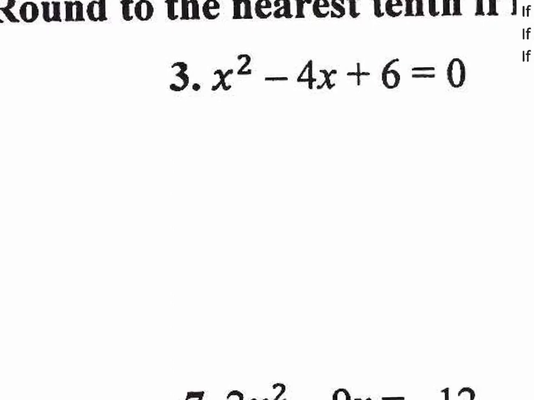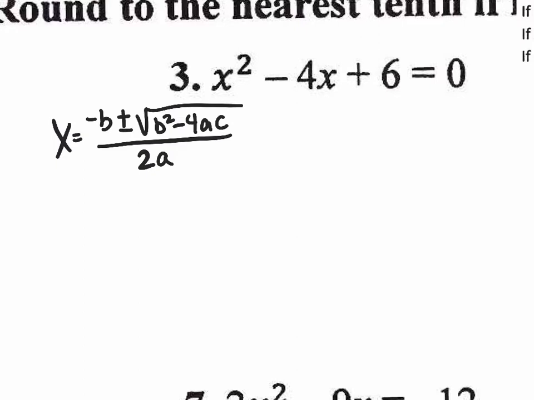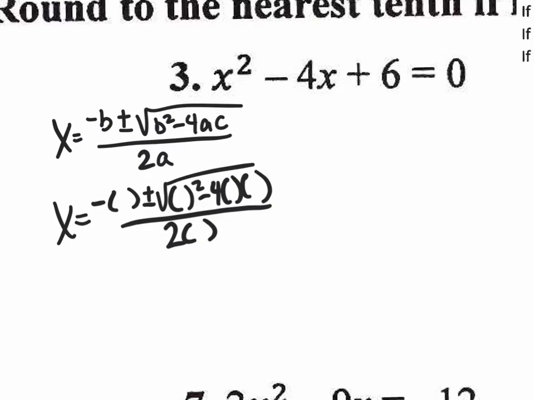So let's write down the quadratic formula. So there's the quadratic formula. We should all write it down, and we should all know how to use it. Now, what do I mean by how to use it? We need to replace the variables with parentheses. So we did this with the vertex formula. When we had x equals negative b over 2a, I kept telling you guys, rewrite it with parentheses instead of your variables. You're going to do the same thing here.